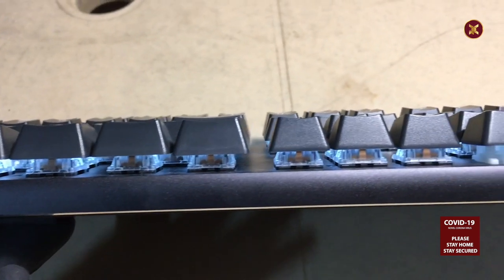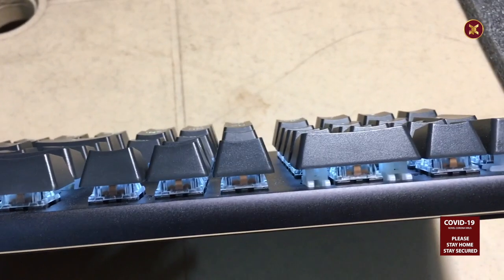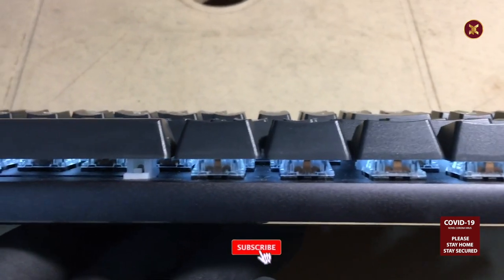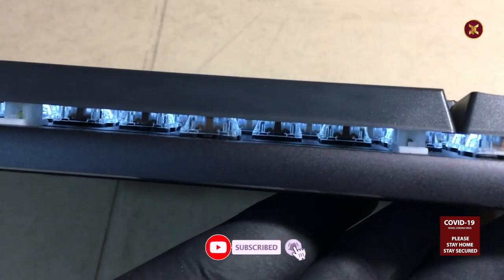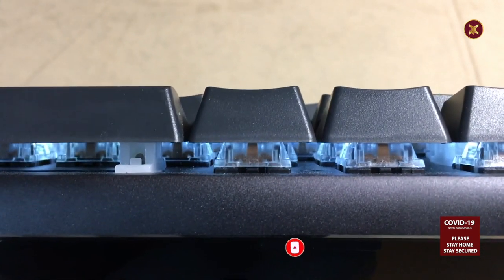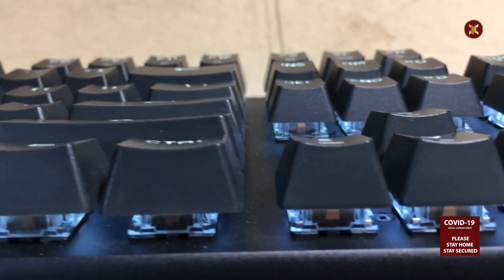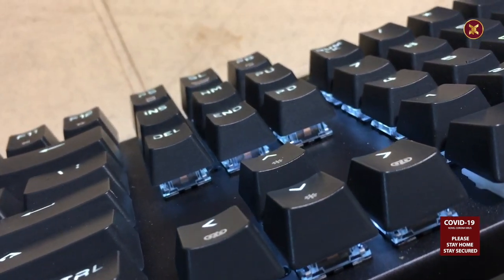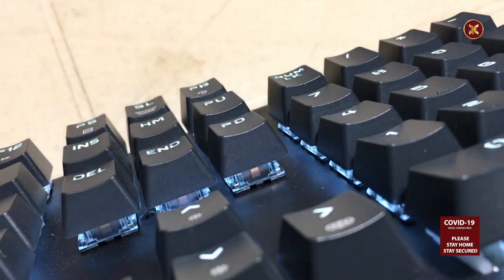The backlit also plays into a minimum design choice, as the keyboard isn't equipped with a full RGB lighting spectrum. Instead, you have the awesome looking 6500K monochrome white LEDs. Using a convenient button combination, you can increase or decrease the intensity or cycle between a couple of effects like ripple or breathing.